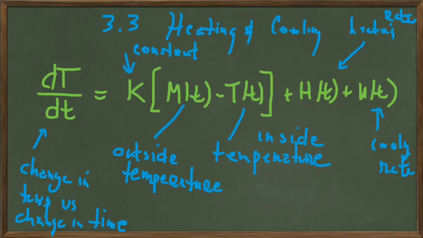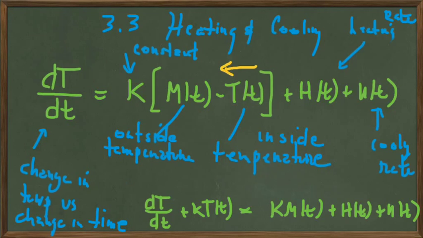So if we take this model and write it into a better form by taking this T of t term and moving it to the left side, then our model looks like this. And we see that this is then a linear differential equation. This constant right here becomes our P of t, and all of this right-hand side here becomes our Q of t. And since this is a linear differential equation with an easy constant P of t, let's go to the next blackboard to determine its solution.